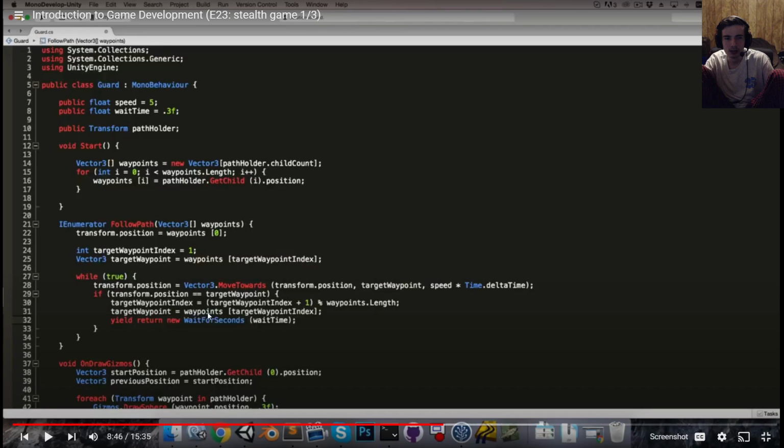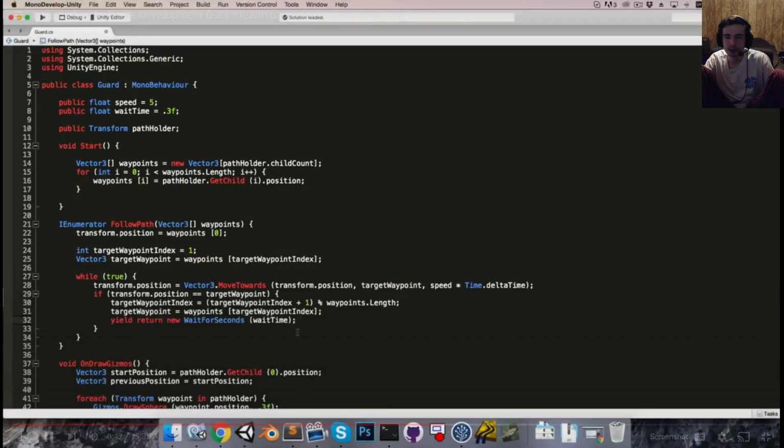Target waypoint equals waypoint. This is the same thing as outside of this if statement.